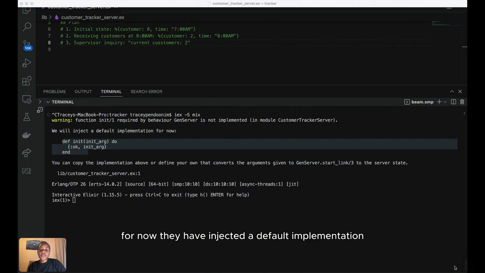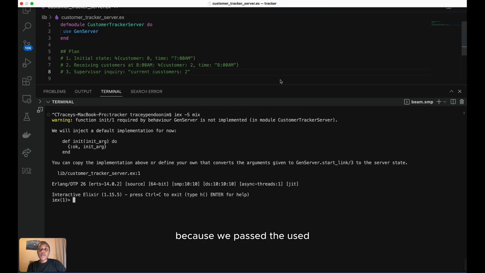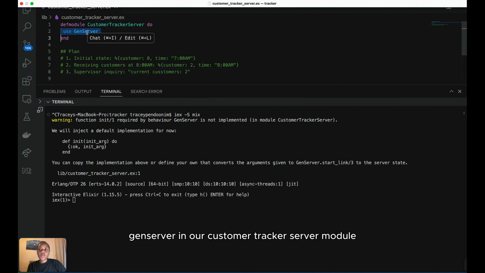For now, they have injected a default implementation, and this is how the default implementation looks. We are receiving this warning because we passed use GenServer in our CustomerTrackerServer module. Use GenServer will automatically inject the behaviour GenServer.